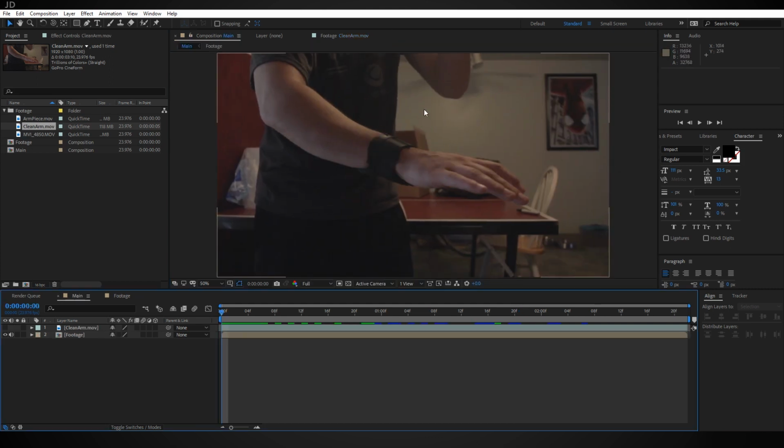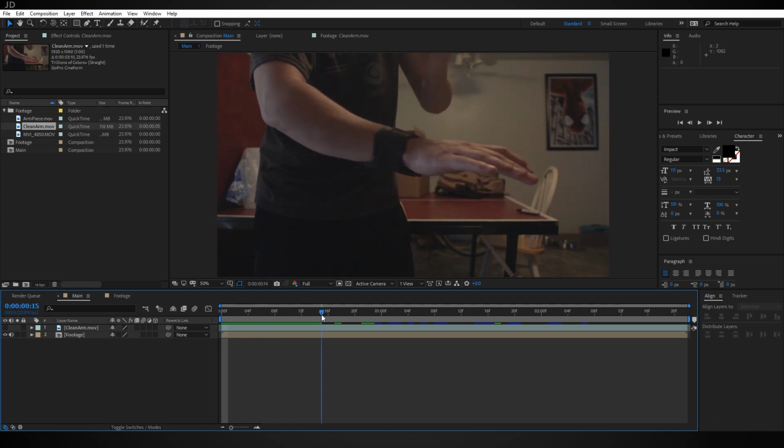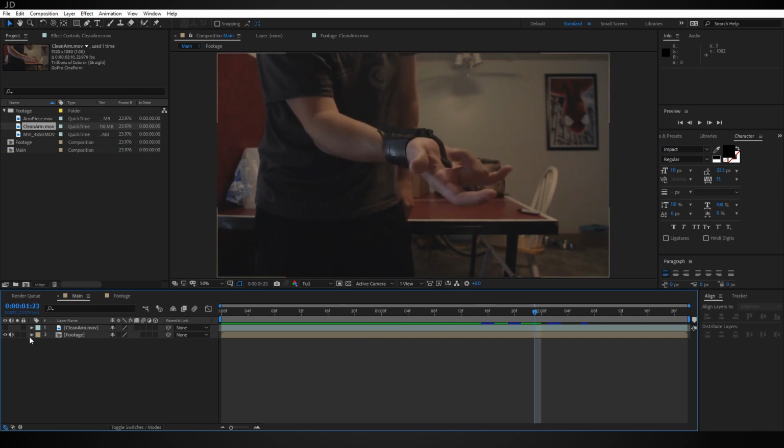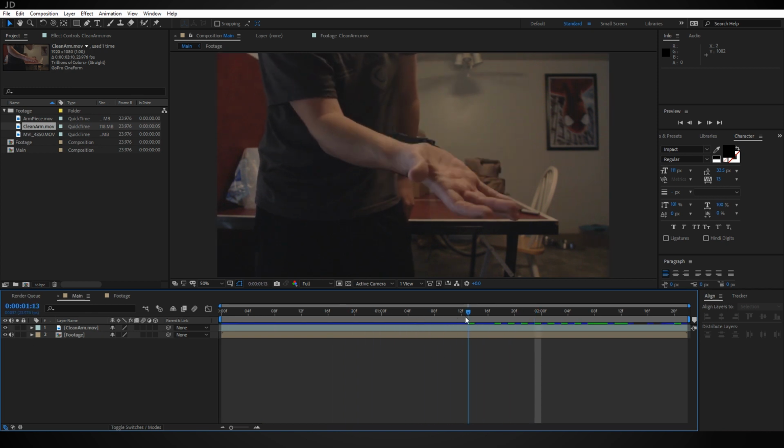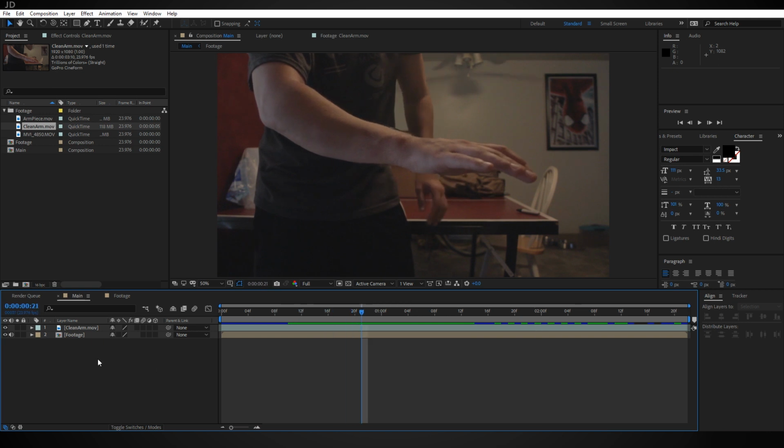But starting off this effect, the two things that you're going to need, whether you're working with my footage or your own, is a layer of your original footage with the web shooter already on your arm, and then another layer with the web shooter removed off of your arm. And so you have those two together inside of their own composition, and that is how we're going to get started.